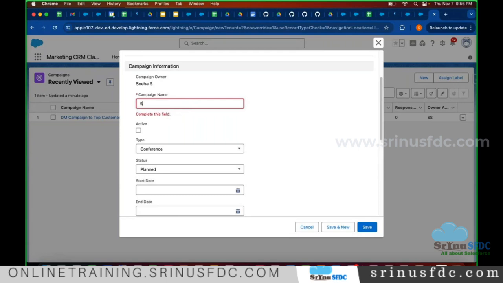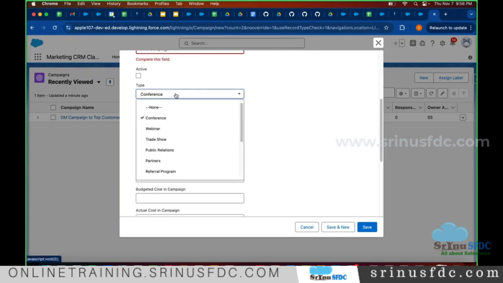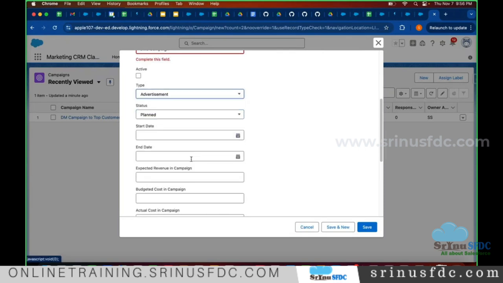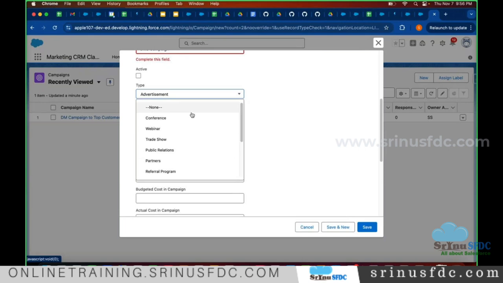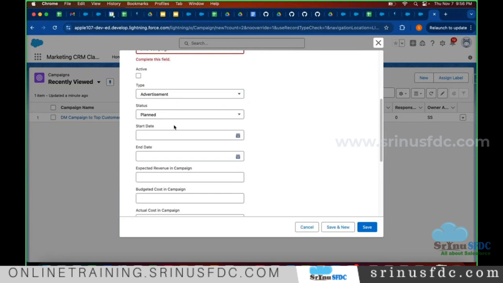I'm just saying SMS campaign, something like that. I don't want to make it active for now. Here I'm saying Advertisement. There are different types: webinar, trade show, email. I'm saying Advertisement.